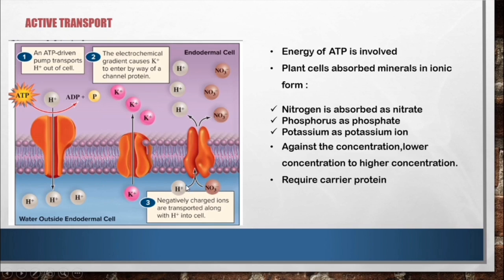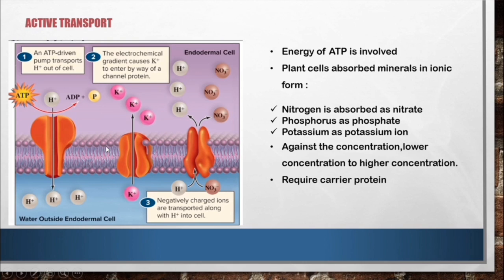and these negatively charged ions and positively charged hydrogen ions will be transported by carrier proteins. Because hydrogen ion is moving down its concentration gradient, there's no energy required to move this hydrogen ion. But the movement of hydrogen ions down a concentration gradient provides the energy for ATP synthase to form this ATP from ADP.